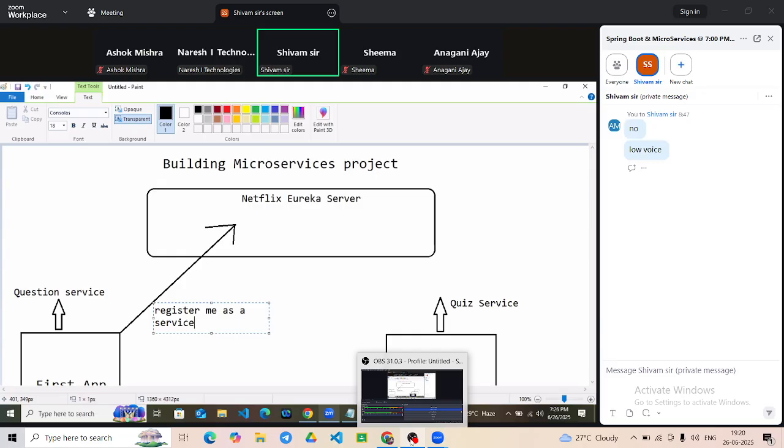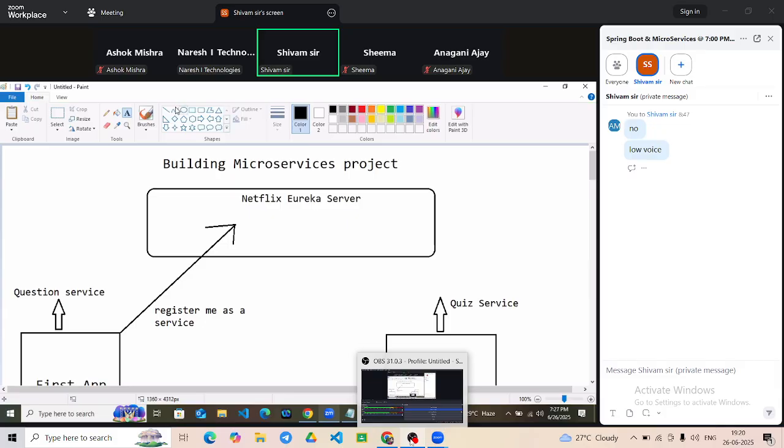Whatever service, controller, code it is giving, it will be registered as a service. The second one will also say that it is one of the microservices, so register me also. The same way, this is also going to be registered.